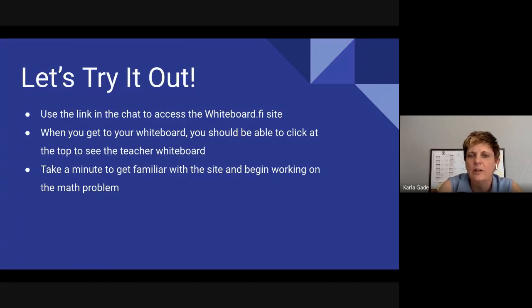Again, as you're entering the whiteboard, just take a look at the tools at the top. You should be able to toggle my whiteboard as well, so you can see the problem. Don't work on it yet. But across the top, there's the pencil tool, rectangle, circle. Just do a little drawing on there. Maybe find the emojis. Yes, Christy found the grid background. There are two different sizes of that. Ashley shows us the other one. Nice.